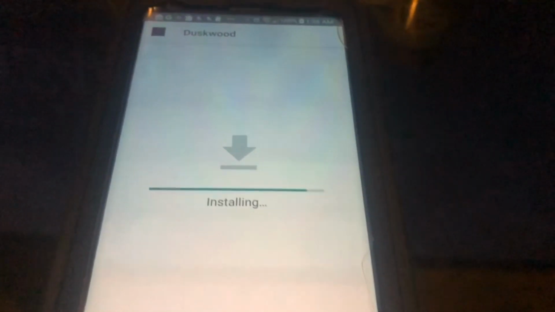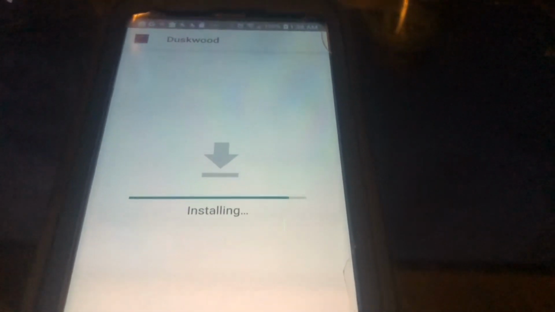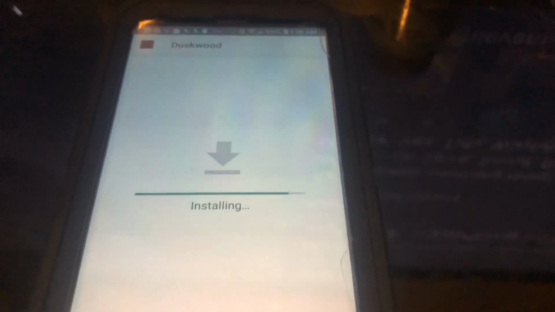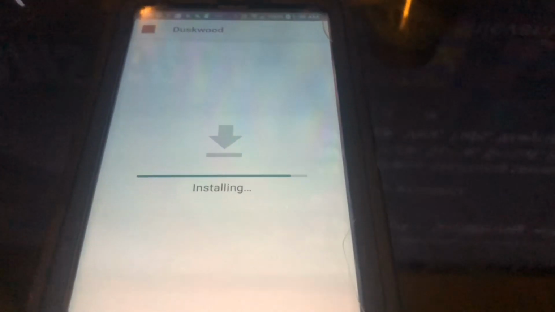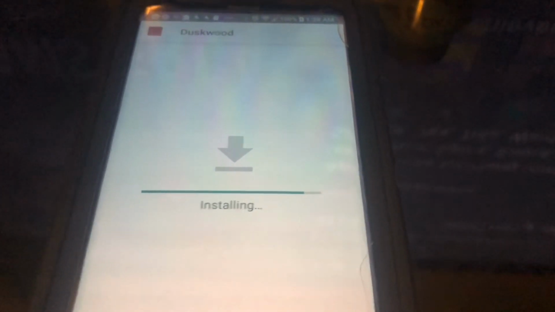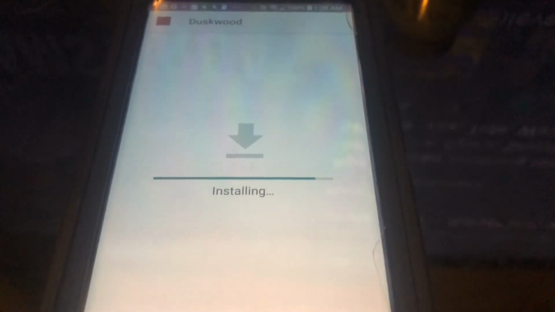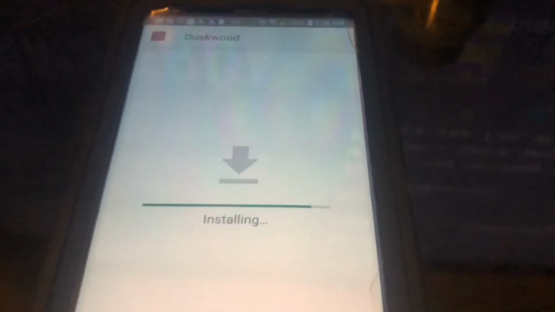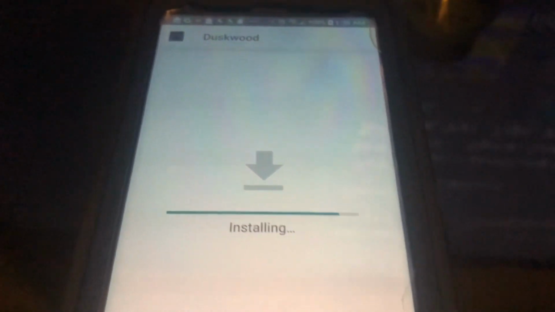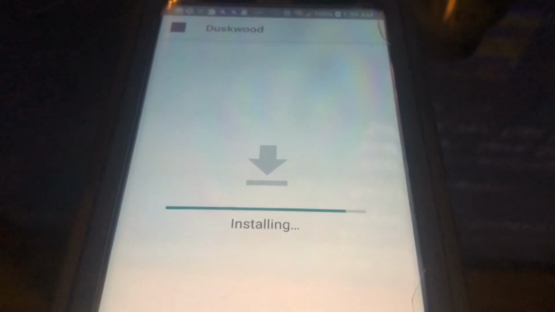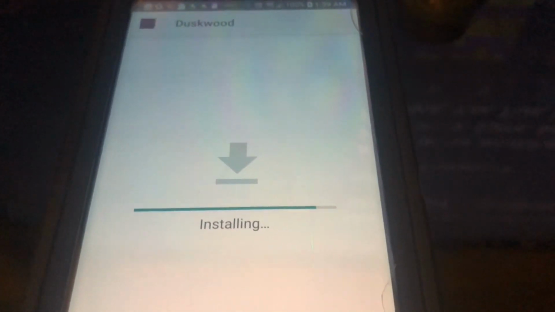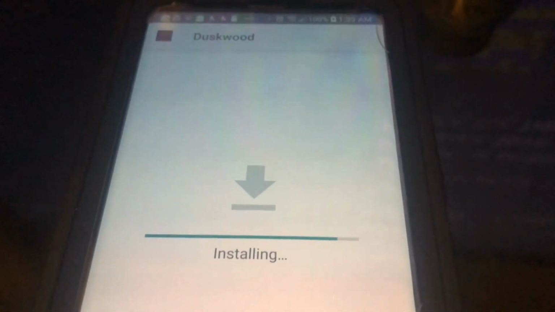It does require a rooted device. You can try using it without a root device. You can try the ADB method. That did not work for me, but I do have a root, which came in clutch, because I would never be able to do this if it wasn't for the root. You might be able to do this without the root. You guys can try it for yourself. It's a big app, like 300-something megabytes, and this is an old phone. So I might cut different parts of the video because I don't want to waste your time staring at the screen saying installing. So yeah, I'm going to cut the video and show you when it does not install.